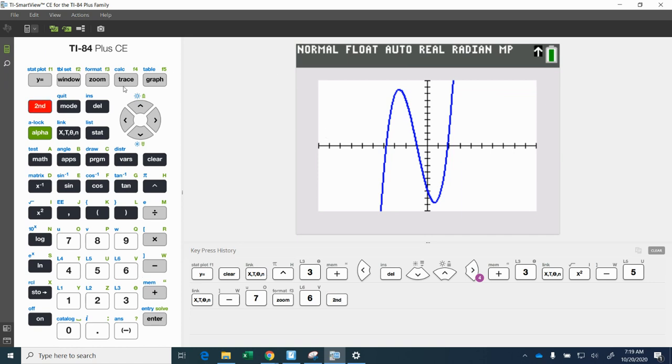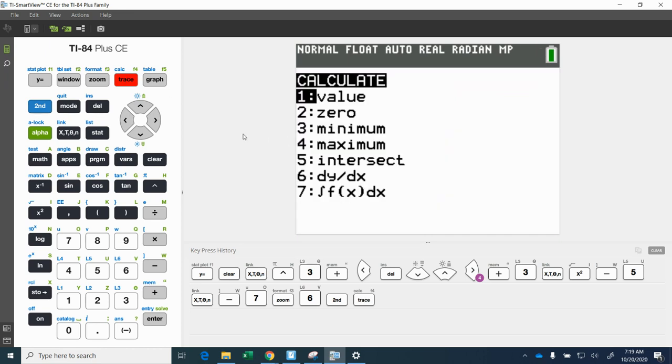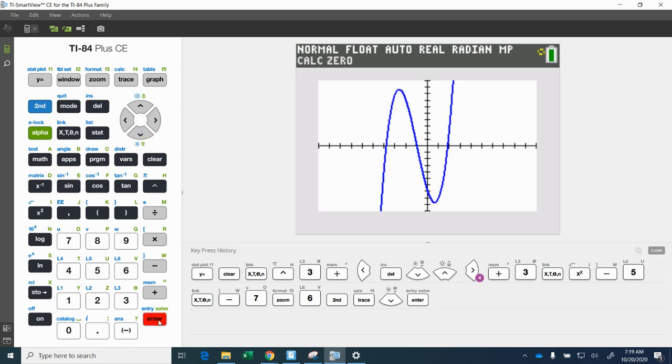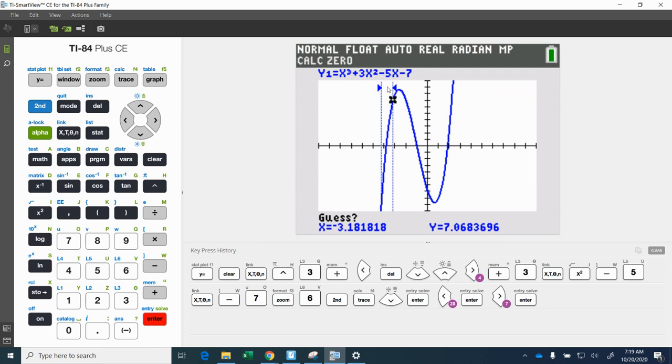So if I want to find any of my x-intercepts, I'm going to go to Second Calc. I'm going to go down to 0 because an x-intercept is when I get an answer of 0, okay? I'm going to hit enter. And then they're always going to tell me this left bound and right bound thing. So what I want to do is just basically take my little coordinate here. If that's my x-intercept right here, I want to be on the left-hand side of it. Then I want to be on the right-hand side of it. So notice how the two lines are encompassing that intercept. And then the guess portion, you can get close to it, but honestly, as long as you're inside the lines, I think it will work.